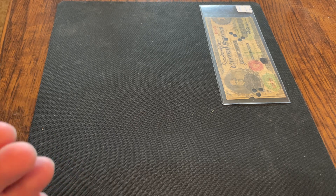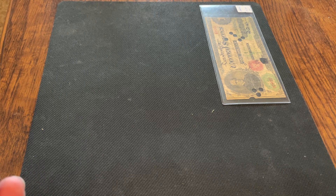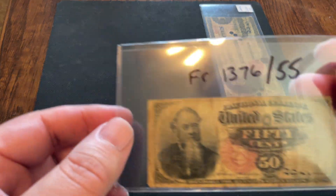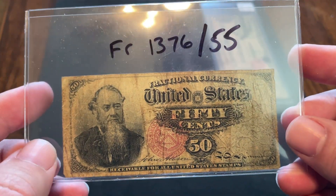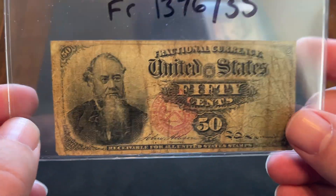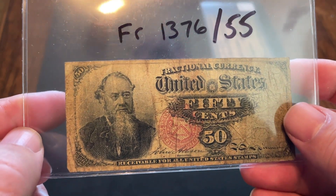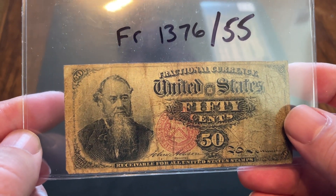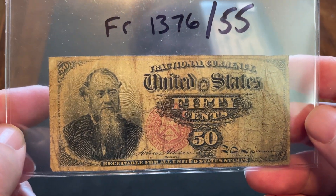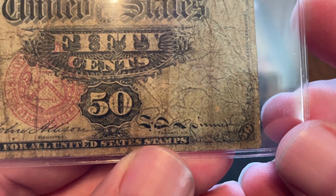There are quite a few notes that have his signature — these are just the Top Ten in my collection. And in that time period, there are a lot of really expensive notes. Number 9 on the list is one of the Fractionals — the Stanton Fractional. This features the Secretary of War, Stanton, who was Secretary of War under Abraham Lincoln during the Civil War. Many would call it the greatest beard on currency. And when you look closer, there is Spinner's signature.